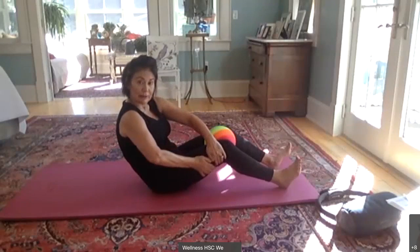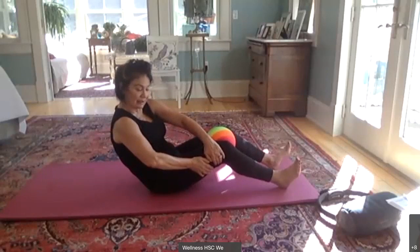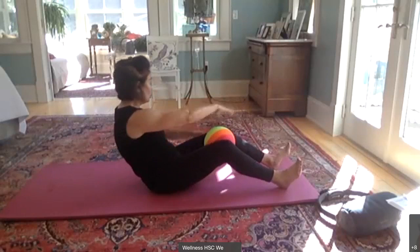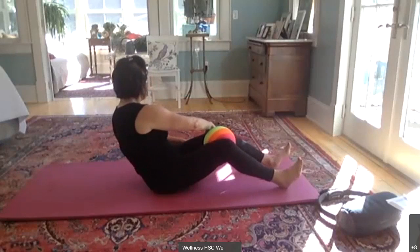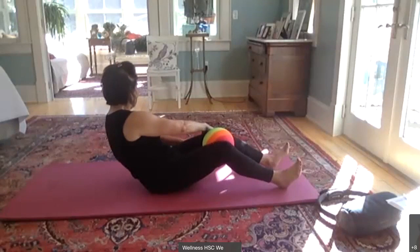Take both arms to the side and squeeze again. This is getting into the obliques now. Breathe. 8, 7, 6, 5, 4, 3, 2, 1. Take it up. Pull it over to the other side. Don't shift through the hips. Keep rounding. One more. 8, 7, 6, 5, 4, 3, 2, 1.